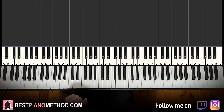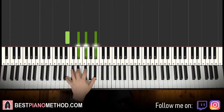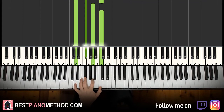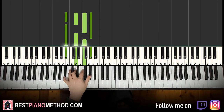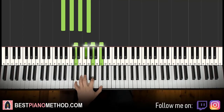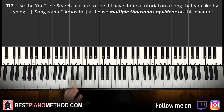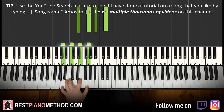Left hand, we have the following chords. There are a lot of chords, so pay attention — let's do it slowly. First chord is B major 7, which is a four-note chord. In fact, every single chord in this lesson is a four-note chord. So B major 7 is B, D sharp, F sharp, A sharp. Then we have D7, which is D, F sharp, A, C. Then G major 7, which is G, B, D, F sharp. Then B flat 7, which is B flat, D, F, A flat. Then E flat major 7, which is E flat, G, B flat, D. Then A minor 7 — a fully white-note chord — A, C, E, G. And then D7, which is D, F sharp, A, C. That's 7 chords for this first part: B major 7, D7, G major 7, B flat 7, E flat major 7, A minor 7, and D7.